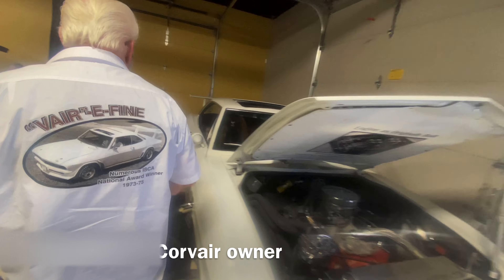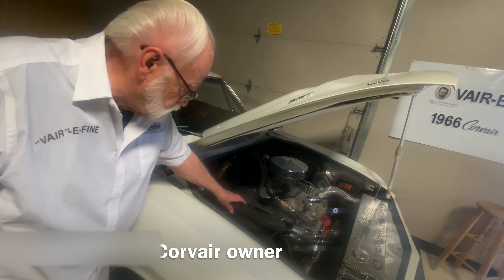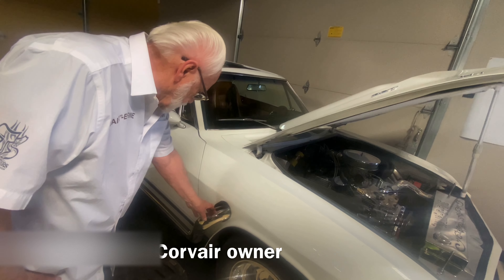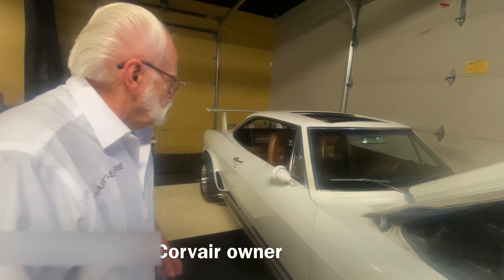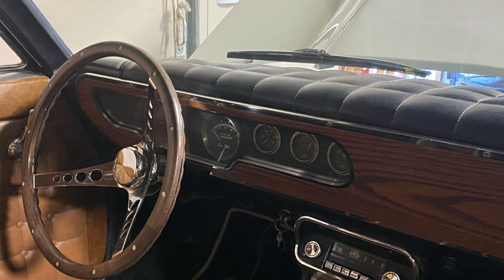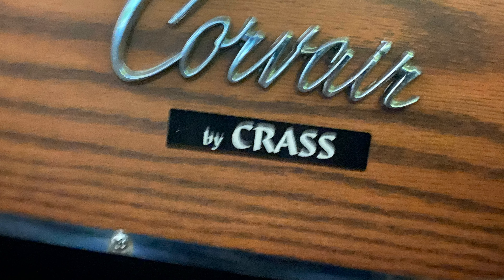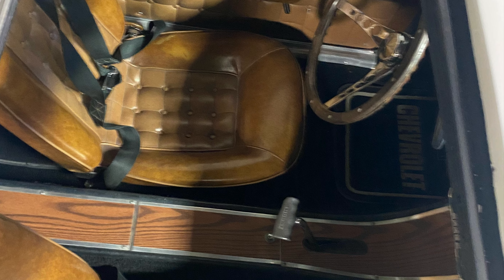The same on the back here. One of the fellas that worked for me built the headers and the side exhaust. Mike has redone this exhaust since he got it back, but it looks just like it did when Bill did it for me. The interior is completely handmade. I made the whole dash. The instrument cluster is out of a '68 Dodge Charger. And then I made the center console all the way through, because all of a sudden there was a driveshaft going through the car.